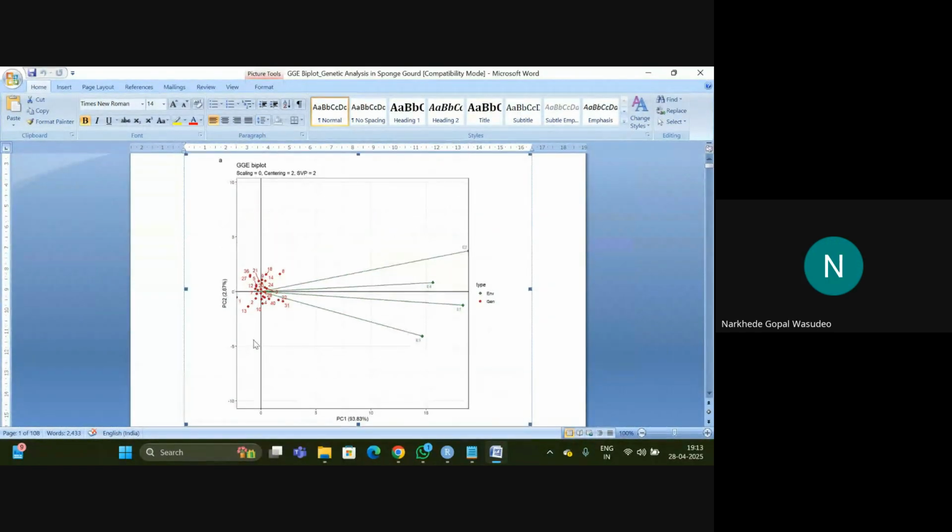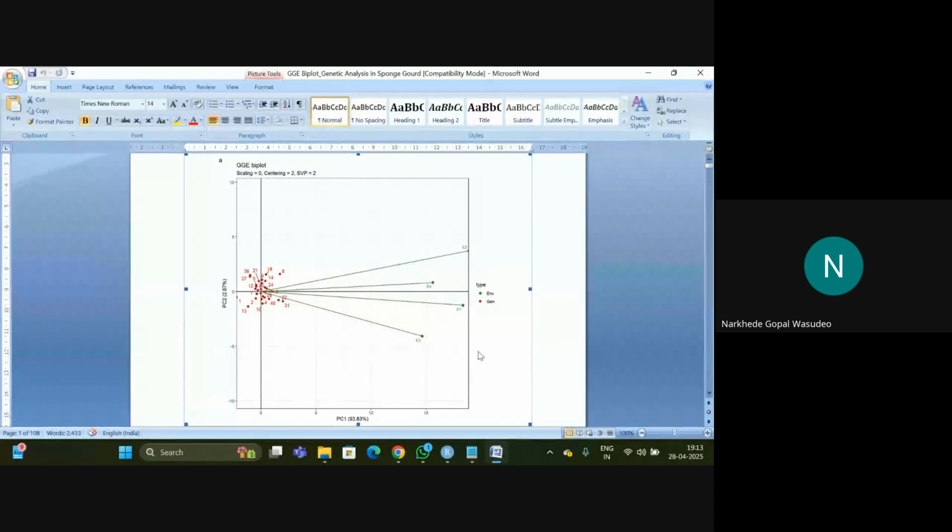So here, see the headings: GGE biplot, scaling 0, centering 2, and SVP is 2. It means the value of genotype in a specific environment. Here you can see the arrows E2, E4, E1 and E3, and the distribution of genotypes.